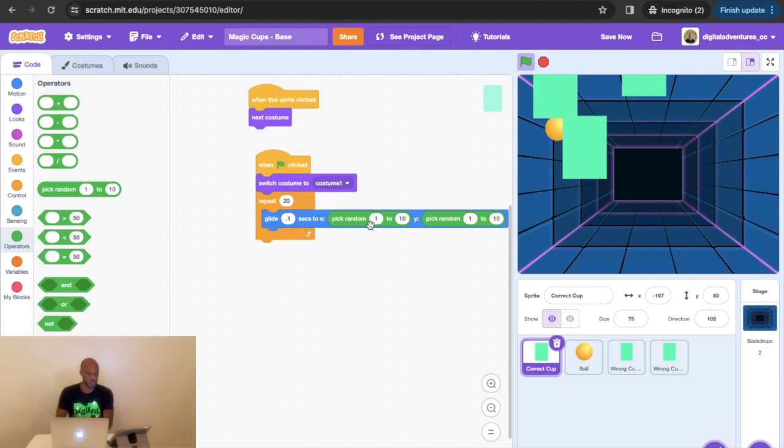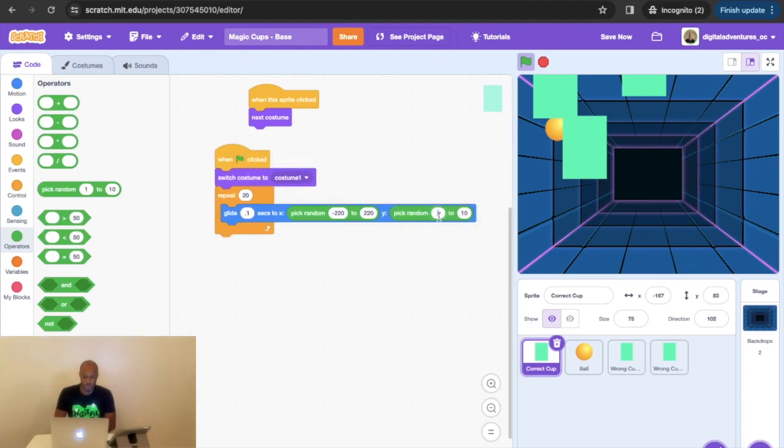to be the coordinates of the screen. So for the X, we're going to have it go from negative 220 to 220. And for our Y, let me move this over so we can make sure we see it. We're going to get our Y to go from negative 160 to 160. So what this is basically doing is saying that in the X, we want it to be able to go between negative 220 and 220, which is almost the range of our coordinate system in Scratch, and then we want it to go in the Y direction from negative 160 to 160. So this is a great way for you to really understand how the coordinate system works.